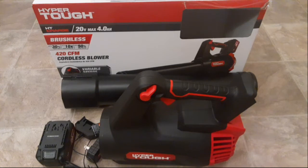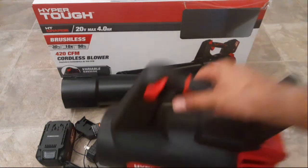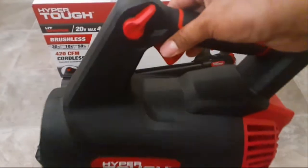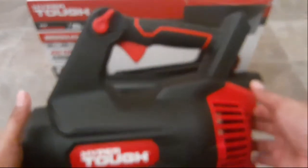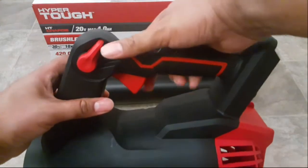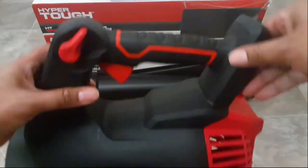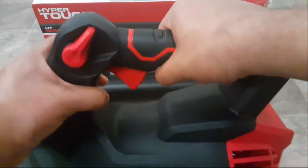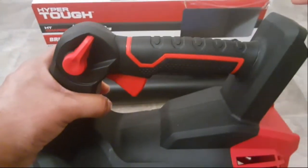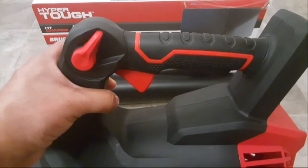So basically, it's just going to come with a few components, very user-friendly and easy to use. It's going to come with the blower trigger here. This is really, really nice. I love that black and that red color. Man, looks really smooth, really slick. And you also got your trigger here. I was very pleased with the handle here. You also get a nice grip on this blower. I love that. I know that's really a big deal to me. I pay attention to things like that.